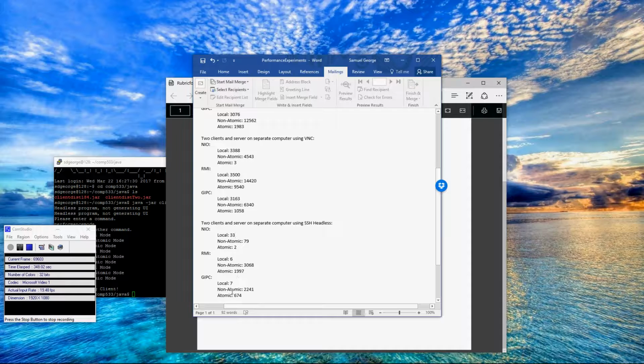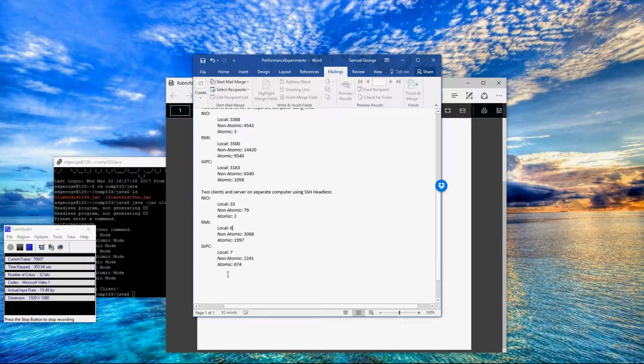However, your local time drops to almost nothing, and therefore your non-atomic is going to speed up significantly for all the methods, mainly because your execution time locally is now much reduced. I was surprised that Gypsy wasn't faster with this, but I guess it still does have to send the responses, and it does get bothered with what comes back. It still has to pass it off in local. So I could see a situation, depending on how Gypsy's been implemented, where you could get this faster.